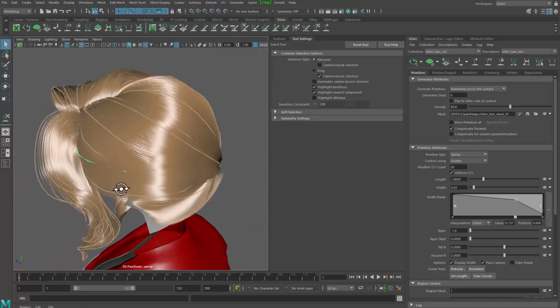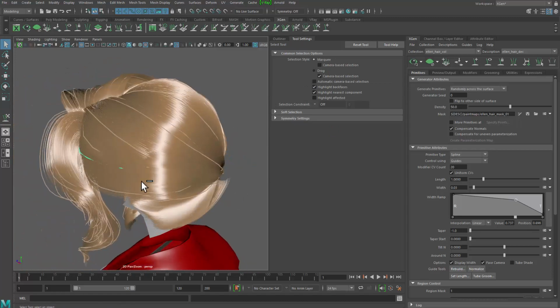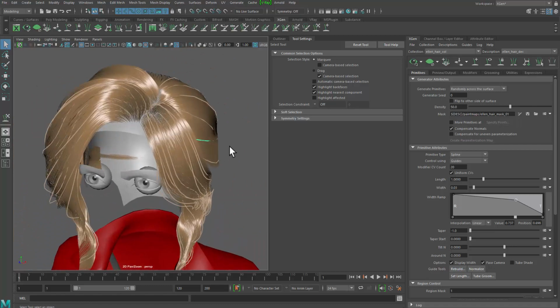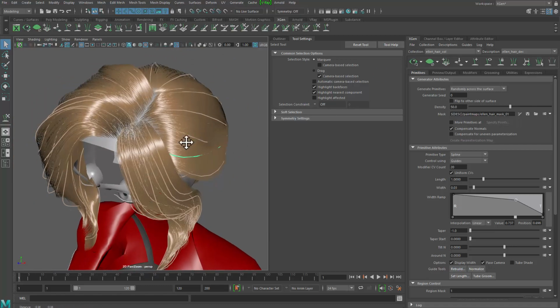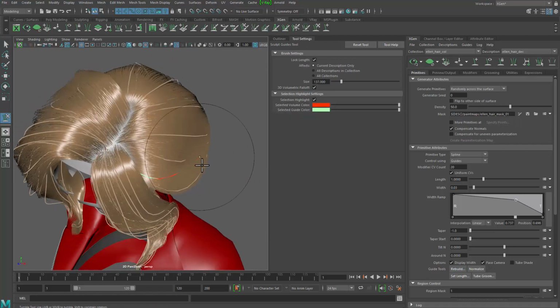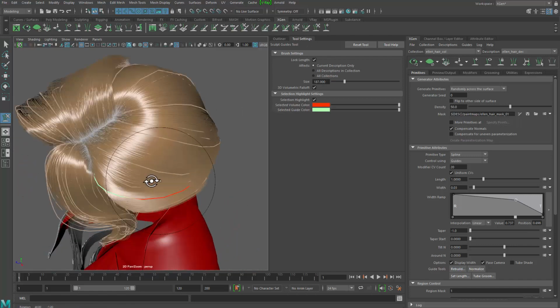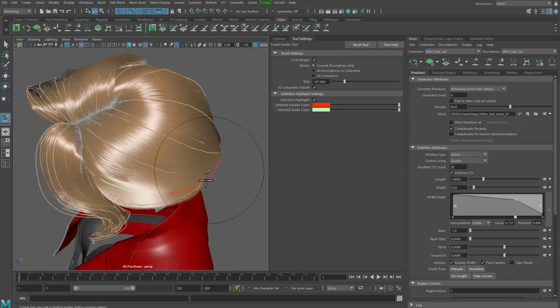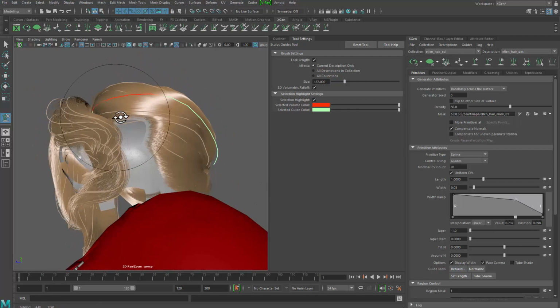Okay, and this one maybe can be more on top. You want to be careful. You don't want to select anything you don't want to select, right? So this can be on the outside.